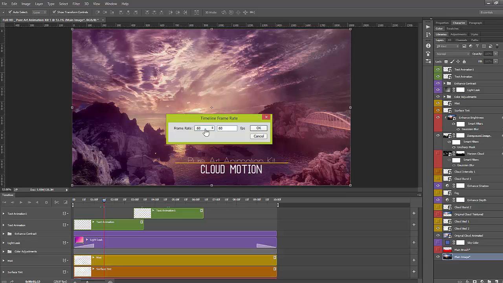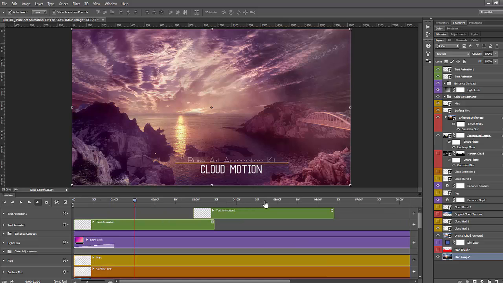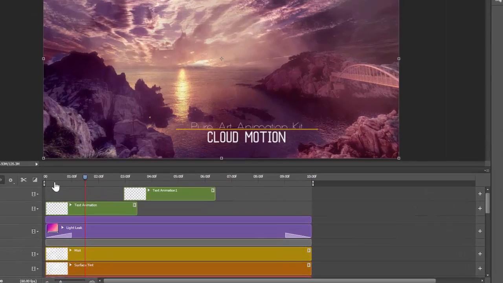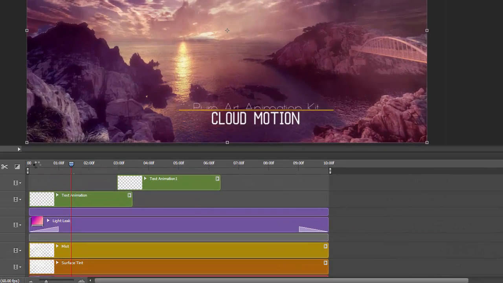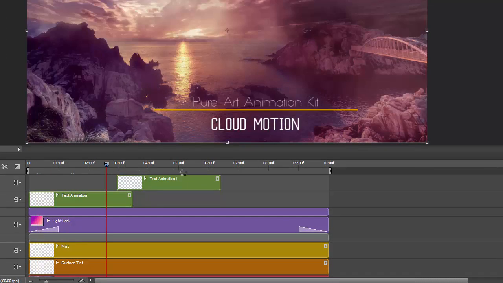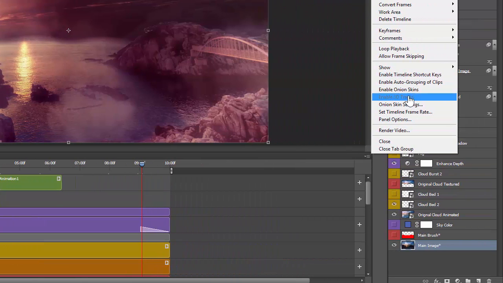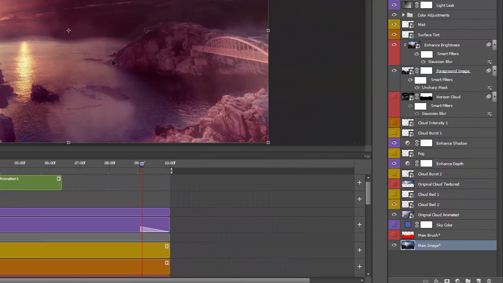Okay, so it's going to make it longer, so you have more frames in each second, and then it's going to be a little bit slower in your 10 seconds. Or if you want it really fast, then you should leave it at 30 as you export.